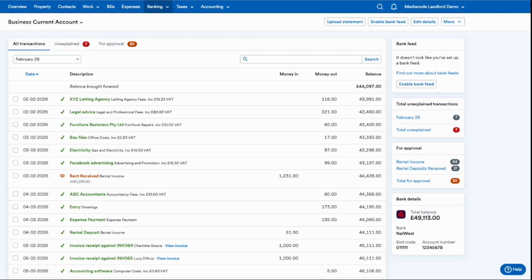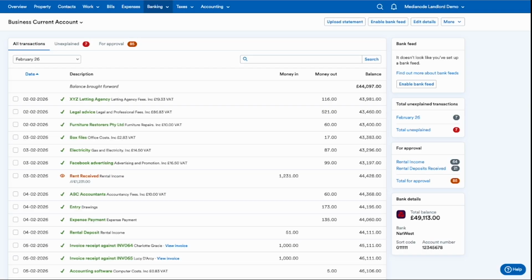FreeAgent's Smart Capture feature allows you to take a photo of receipts or bills that you want to capture in FreeAgent for your record-keeping purposes. These can be assigned to bank transactions, converted into out-of-pocket expenses, or bills with just a few clicks. Smart Capture can be accessed through the desktop or on our mobile app, which is designed to be a companion app to work alongside the desktop version, allowing for quick and easy access to your FreeAgent account whilst you're out and about.